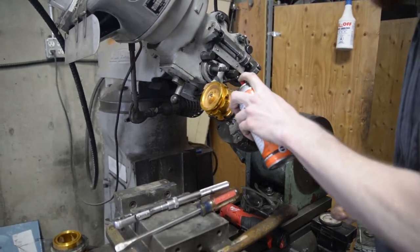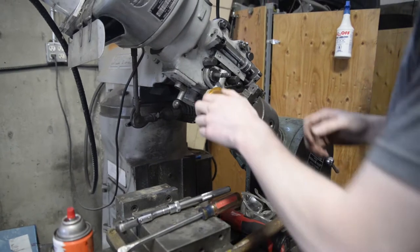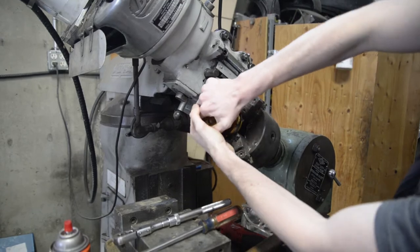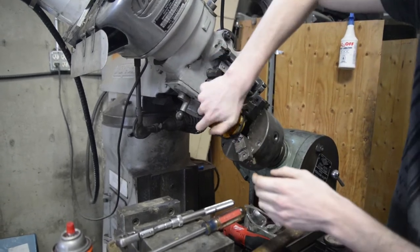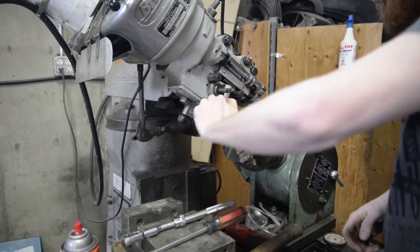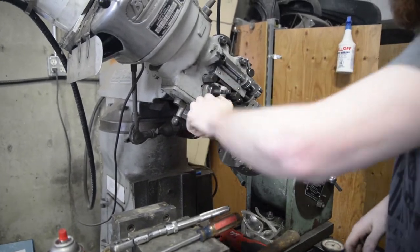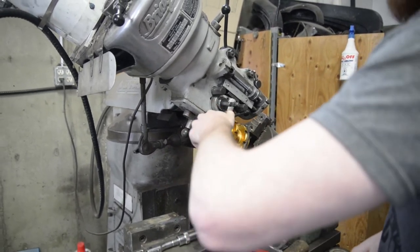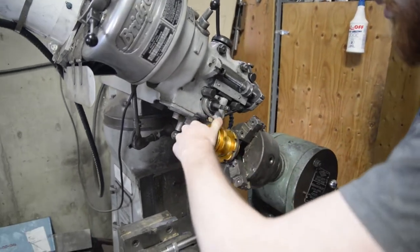Since these are old, nasty, used coilovers, and the guy doesn't know what never-seize is apparently, we've got to loosen them all up and lube them up before we put them in the car. The never-seize doesn't come with the coilover, so no one's going to put something on. It's not mandatory, obviously, because it doesn't come with them. Exactly.